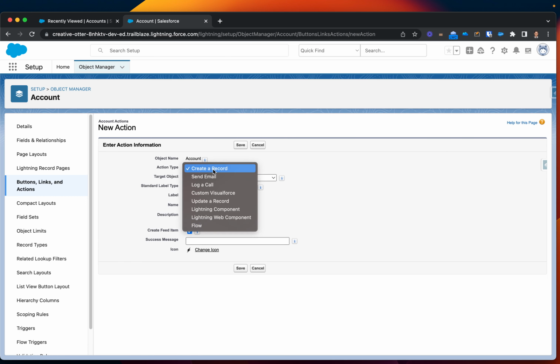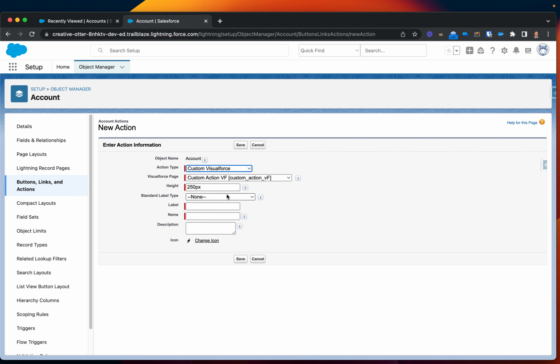We have a couple of functionalities, but this time I want to open a custom Visualforce page. You can see it automatically has two options. The one I'm looking for is the custom action, the one which I just created.